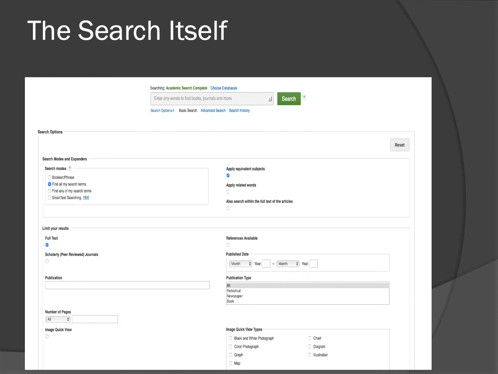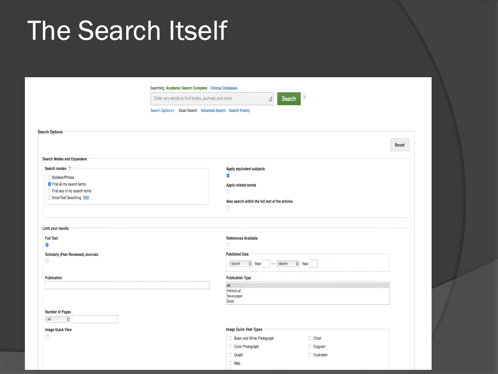Make sure you choose that whenever you do a search because otherwise there's things called abstracts. The databases have thousands of these abstracts, and all it is is a short paragraph that tells you what the journal entry or the essay is about. But if we don't subscribe to that particular journal, the school's databases don't, you're not able to get that information, and so you're wasting a lot of time looking at these abstracts that we don't actually have the full article for. So that's why you want to always pick full text.